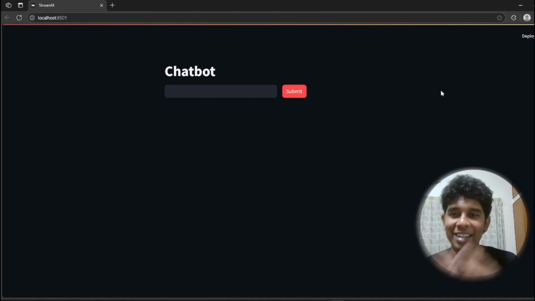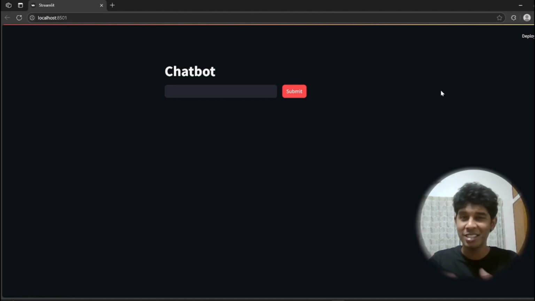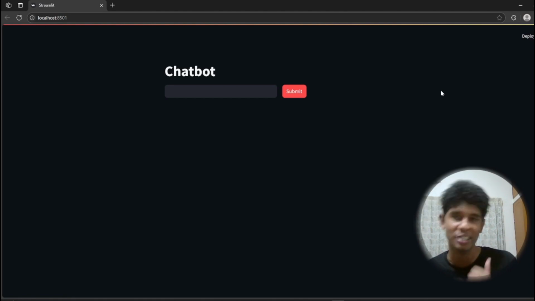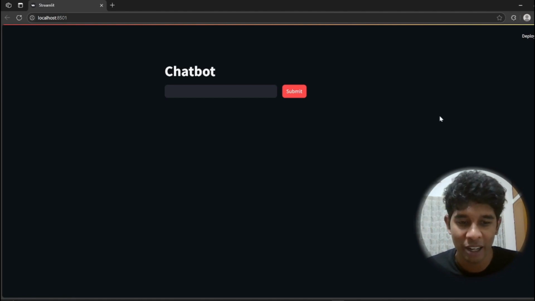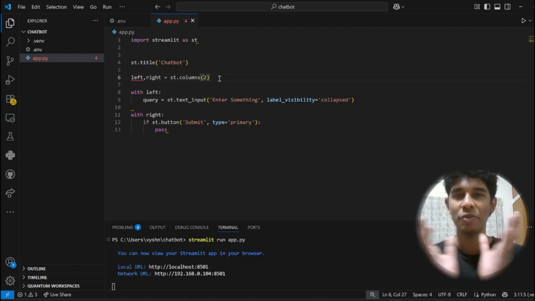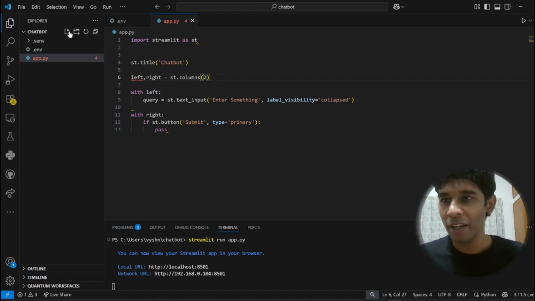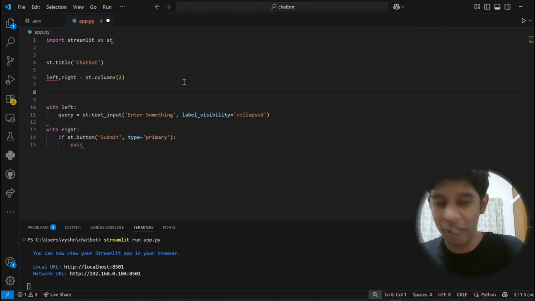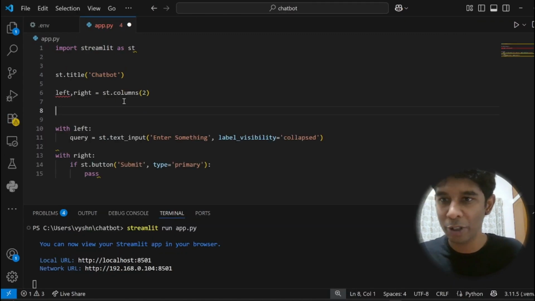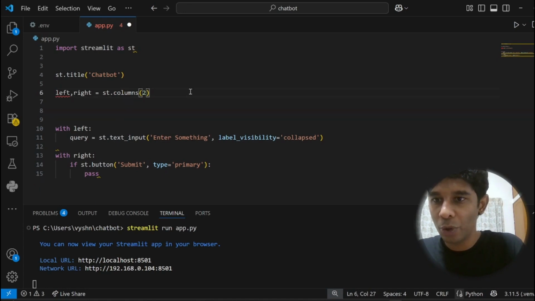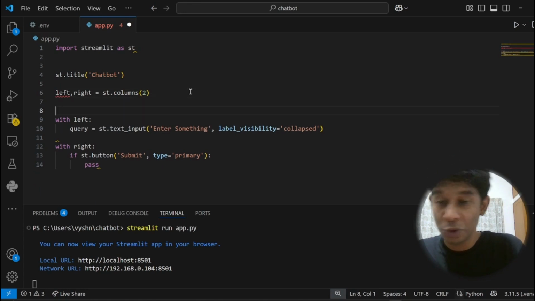We also need a chat history component below this to show all the text that has been entered by us and also the responses received from the LLM. So that's what I'm going to build underneath this now. Before that, I have to initialize some sort of variable that holds my chat history. First, let me just close that. I don't really need that part of the app. And let me also increase the font size if possible.